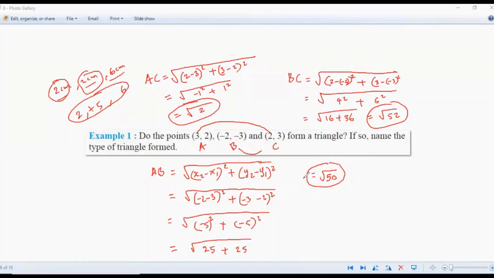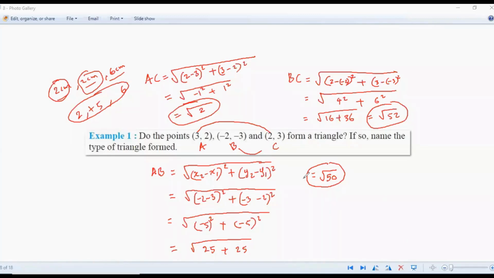Okay, so is this an equilateral triangle? No. Is this isosceles? No. Sometimes the question may give lengths where maybe we can form an equilateral or isosceles triangle. So how can you check it? For equilateral triangles, all the sides will be equal. For isosceles, two sides will be equal. So this is not isosceles or equilateral.